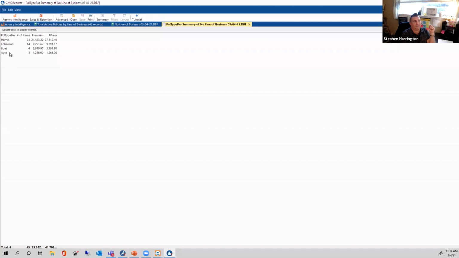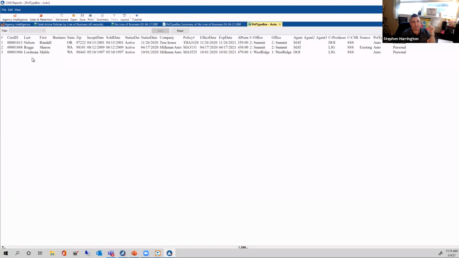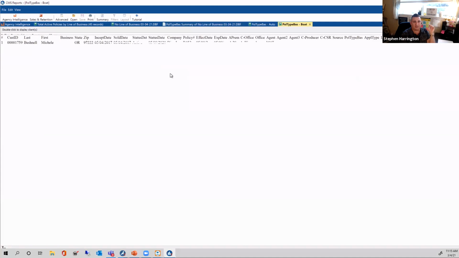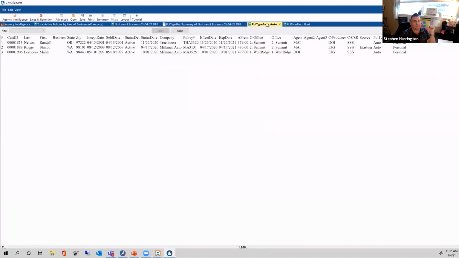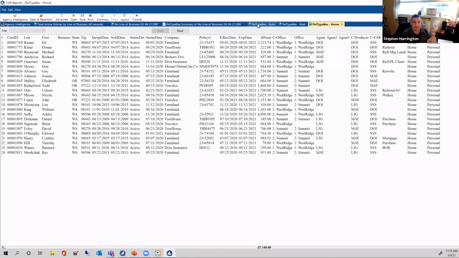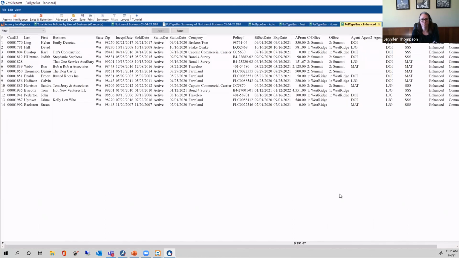I can then go from this report and fix those LOBs for auto. I can then go and fix these boats. I can go and fix... All of these are homes. I can go and fix all of these as homes. And then I could go in and look at enhanced and try to get a better handle on whatever it really was.